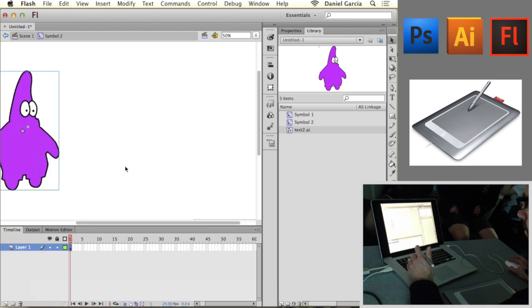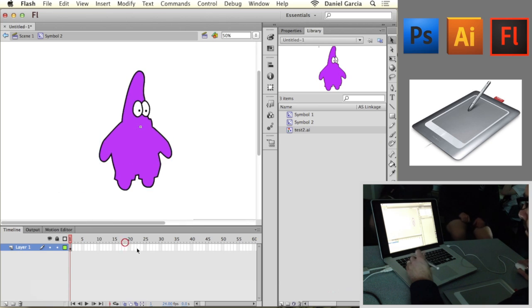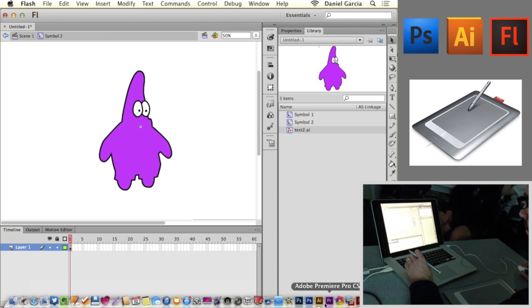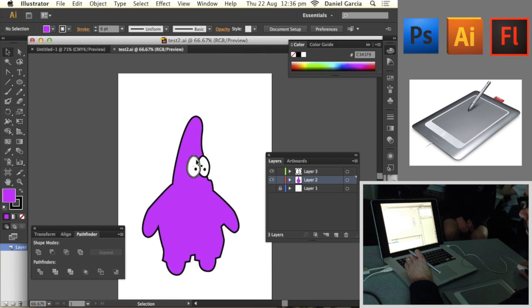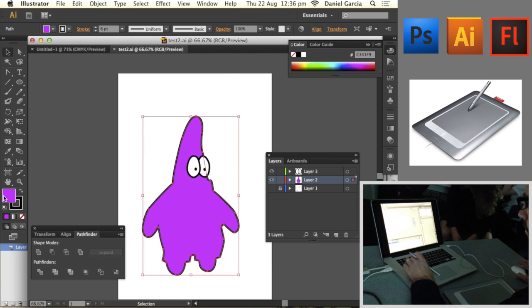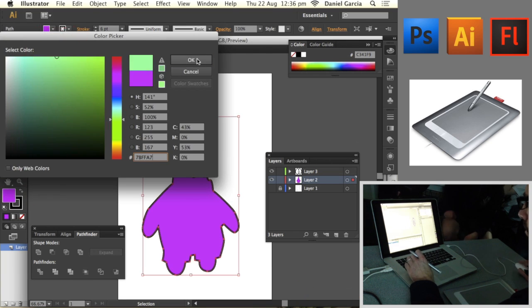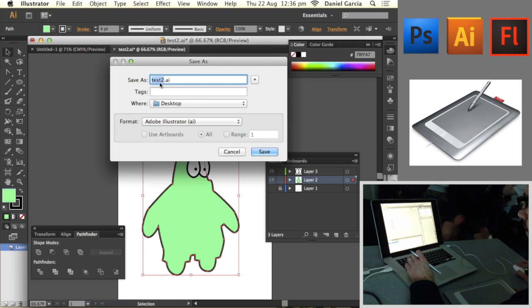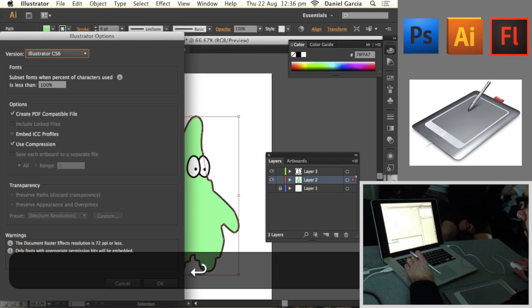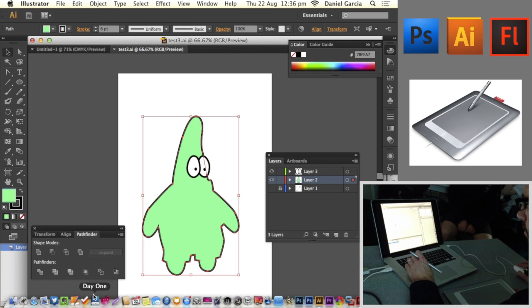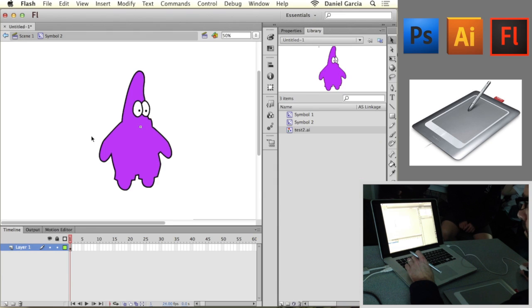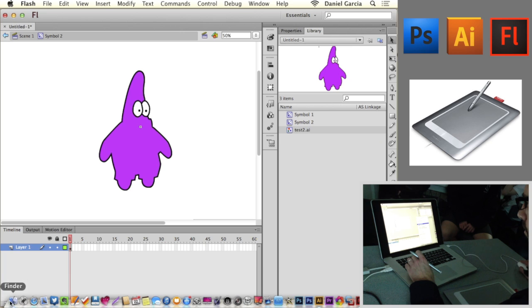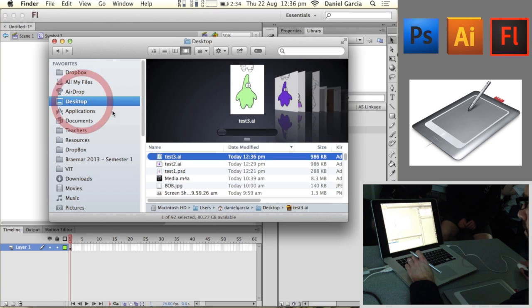Now what you want to do is, let's just say you want this guy to animate. He's jumping or he's doing whatever you want. You need to draw those two images. So I'm just going to quickly make another image in Illustrator. All I'm going to do is change the color of him to green and make that test. Okay, so now I've got this guy here, and I'm going to bring in the other guy.